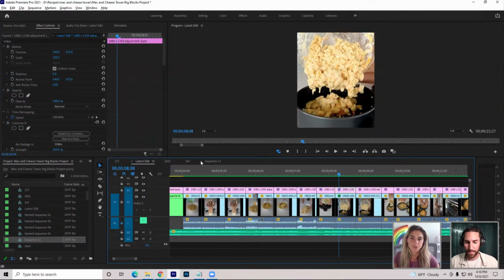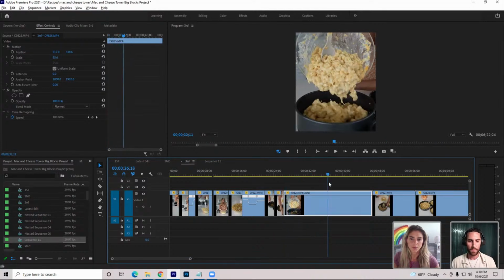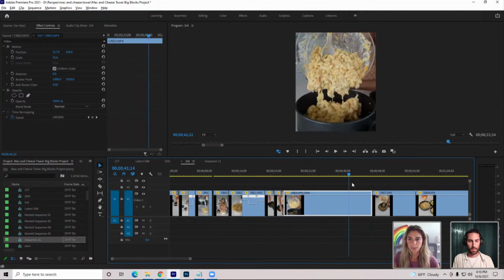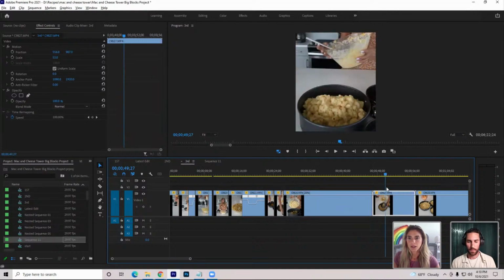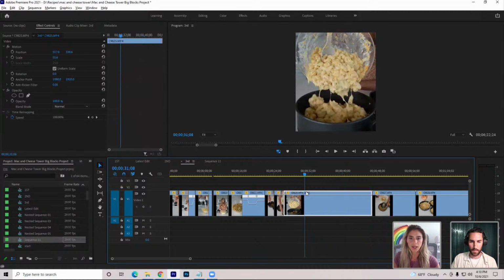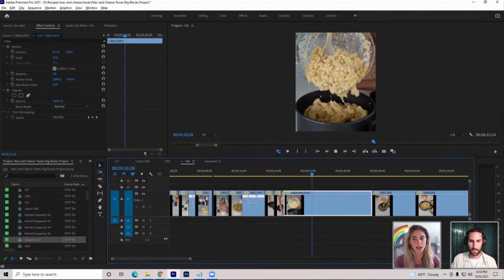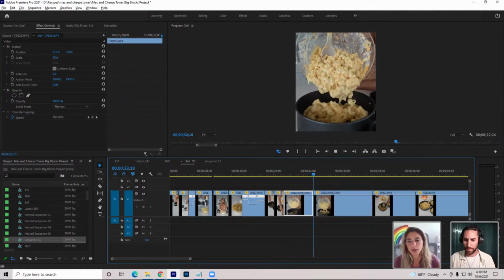Right. So kind of going back and forth, like you could see here, I was filling up all the different pans. Same thing, I wanted people to know that there were multiple pans. So I'm just going to scrub through really quick. And that's another thing, back to the editing process, which we haven't touched on as much. I go through it pretty quickly to start.